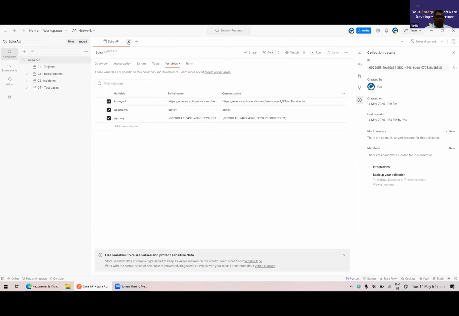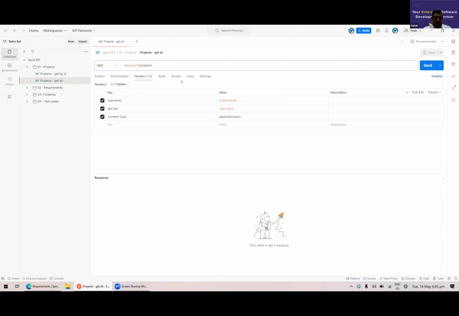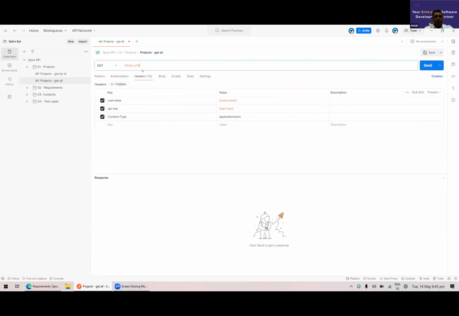So let us just take, for example, getting a list of all projects. We'll get all the projects here, and since it is all REST API, we'll be communicating via REST. And here is where we put the variable which we added there. So this is the base URL that you see. Let me just delete this and add it again. When we do this, the variable pop-up comes, and then we say /projects to get the projects list.